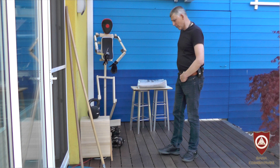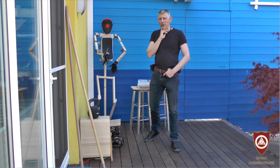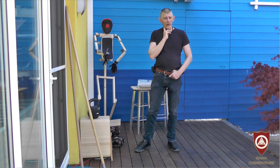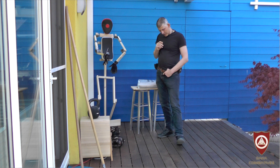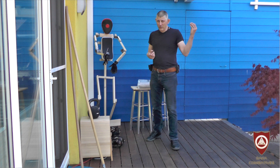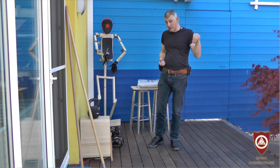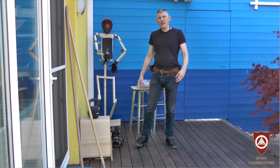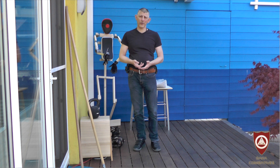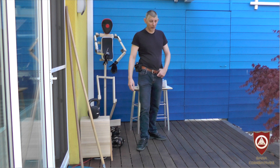Here are some of the meanings of internal martial arts I have collected over time. First, internal martial arts are those martial arts that come from Daoism, associated with Wudangshan, Maoshan, Guashan, and the Daoist hermits — because they come from China, they are therefore interior. Versus the Buddhist martial arts most notably associated with Shaolin, whose most famous patriarch was Bodhidharma — Dhamo — an Indian monk who came to China. Hence his martial arts are external, as in not from China. So one meaning of internal versus external is: internal martial arts originated in China; external martial arts had their origins from outside China. By that definition, Western boxing or Thai boxing would be an external martial art.